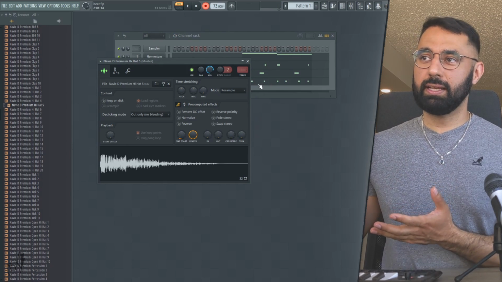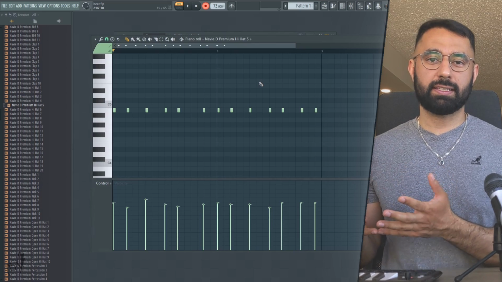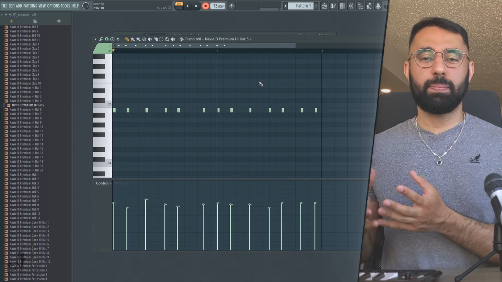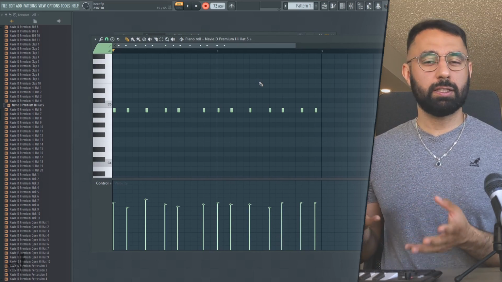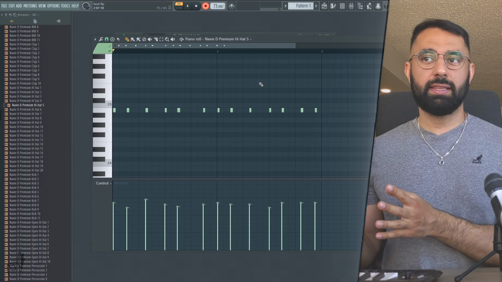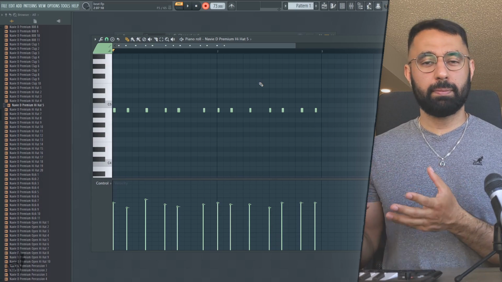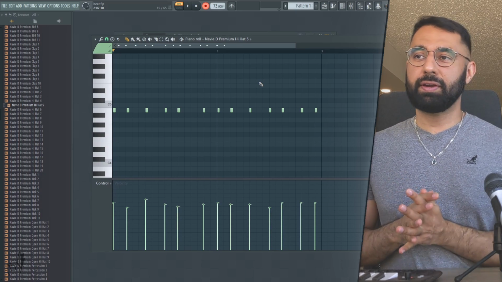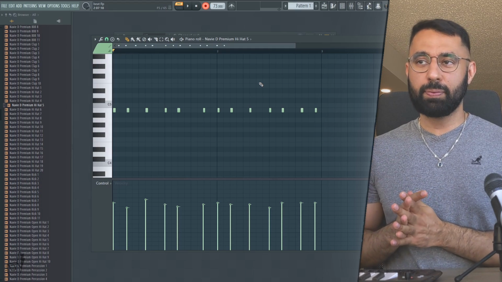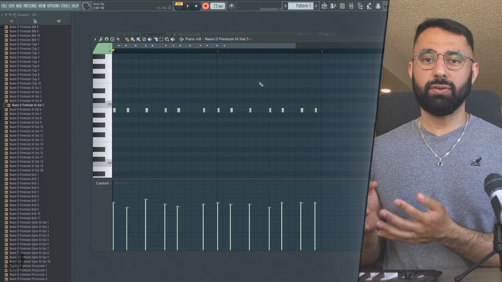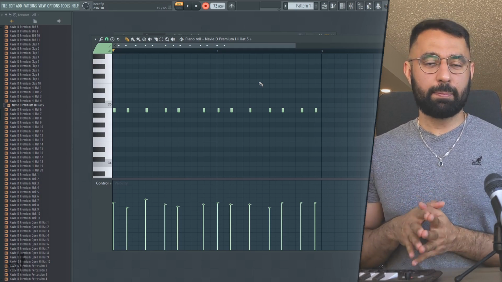Now you guys will notice when I look at this hi-hat pattern, it seems pretty basic. The reason why is because later on, if I plan on adding more samples to make this beat a little bit more dense, I sort of want to make sure that the other elements in the beat are a little bit more minimal just to make some room for them. If I get super crazy with my drums now in the beginning of the process and I make all sorts of fills and rolls, I'm going to have a lot less room for the samples later on.